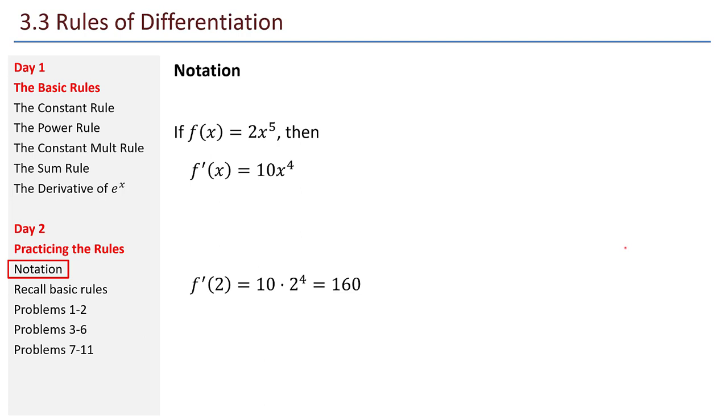With the f prime notation, that's pretty easy. I can figure out my first derivative, f prime of x, is 10x to the 4, and that's already in functional notation. So if I want to evaluate that function at 2, it is f prime of 2, and I substitute 2 for x. But what if I'm using the d over dx notation? Here, the derivative of 2x to the fifth is 10x to the 4, and now what happens if I want to evaluate that at 2?